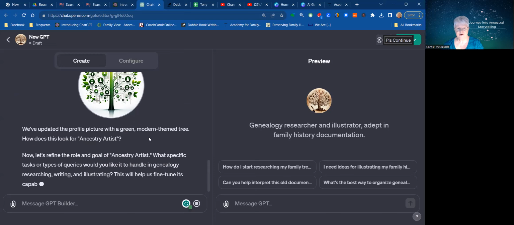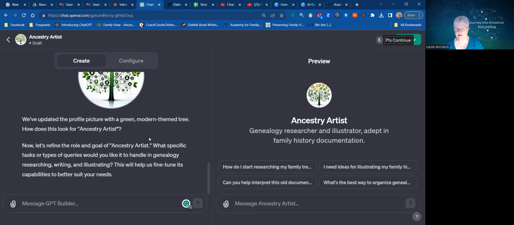And then it goes on to help you construct more about this GPT. And it says, let's refine the role and goal of Ancestry Artist. What specific tasks or type of queries would you like it to handle?